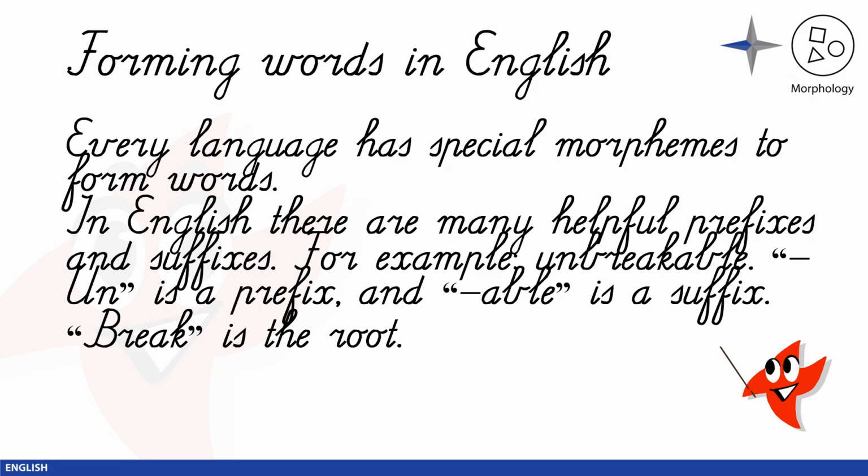This is the study of the smallest segments of language that carry meaning. For example, you have a word happy, which is an adjective. It becomes happiness by adding the suffix ness, and happiness turns into a noun. Another example, unbreakable. Un is the prefix and able is a suffix, and the root word is break. Together it forms unbreakable. Un meaning something negative, an opposite connotation.